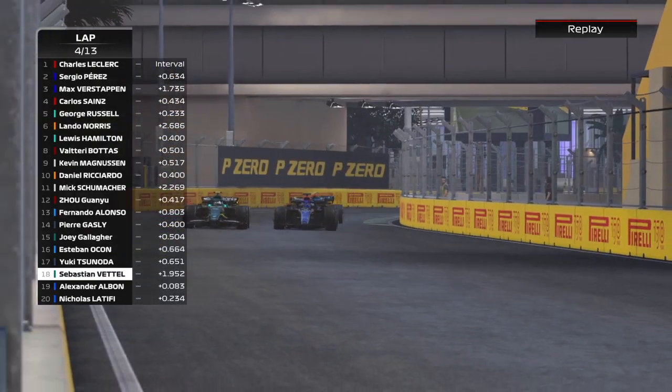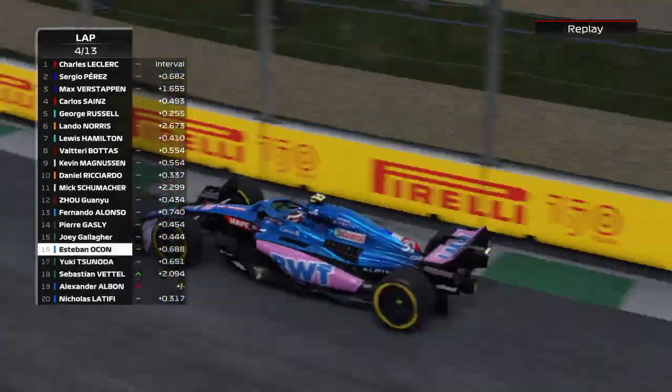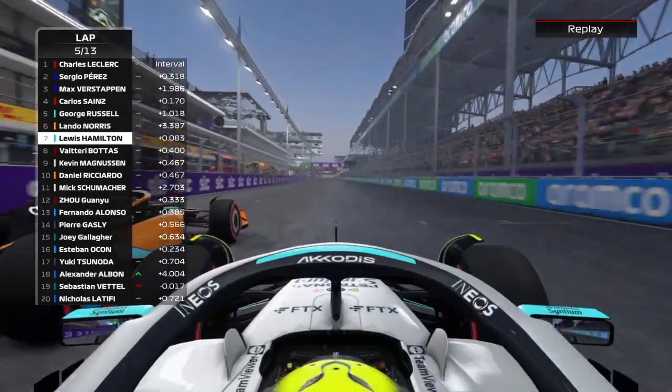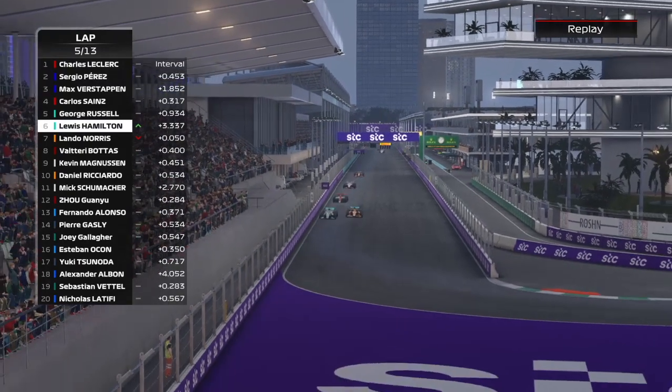You're fighting a Williams, for good measure. He's fighting Alex Albon. He squeezes him to the inside, and he will maintain P18 for now. Meanwhile, lap 4 onto lap 5, then we got the two Brits going side by side into the first turn here. Who's going to have the better run through?